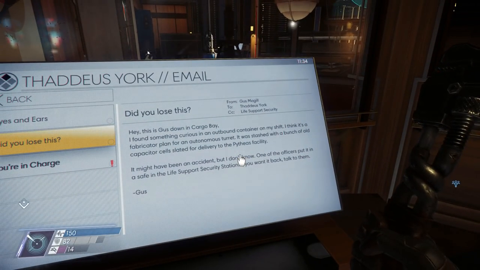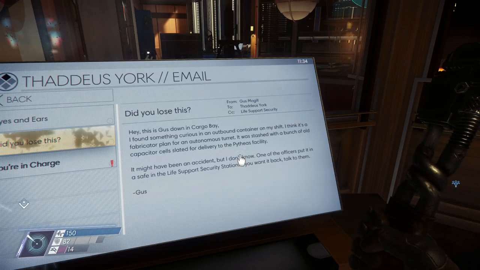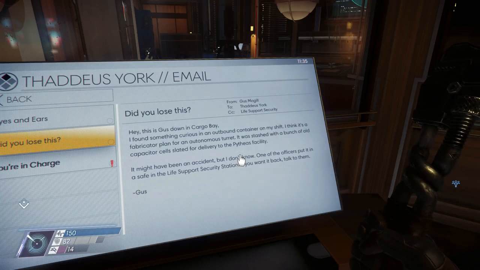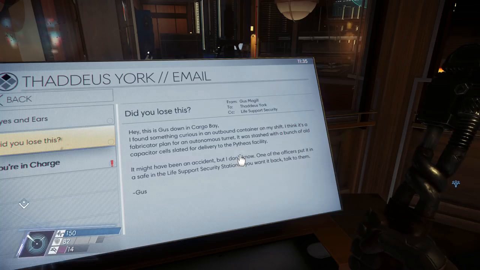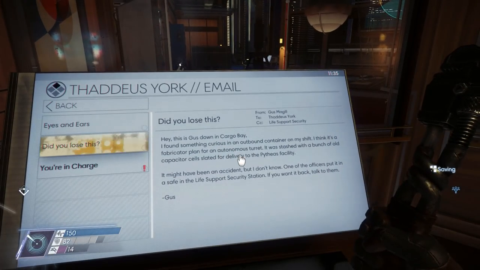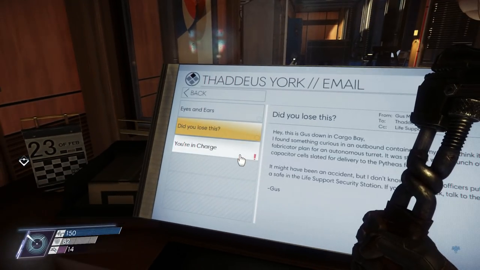Hey, did you lose this? Hey, this is Gus down in Cargo Bay. I found something curious in an out-brand container on my shift. I think it's a fabricator plan for an autonomous turret. It was stashed with a bunch of old capacitor cells slated for delivery to the Pythias facility. It might have been an accident, but I don't know. One of the officers put it in a safe in the life support security station. If you want it back, talk to them. Neat. Autonomous turret.